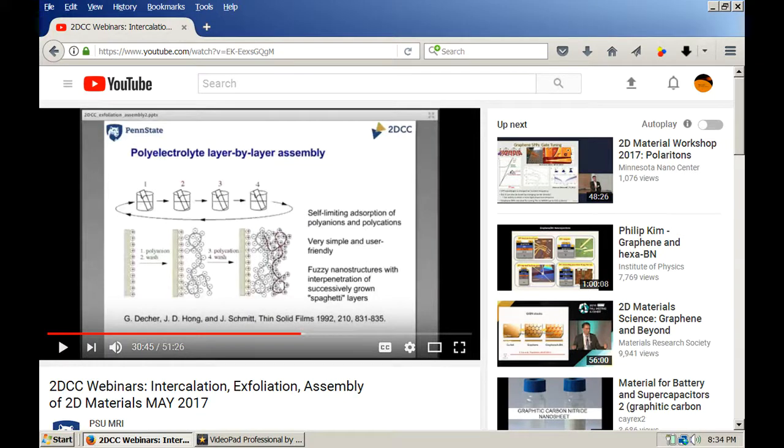In this slide, Thomas is talking about polyelectrolyte layer by layer assembly, and he makes the point that it's a self-limiting assembly system, and it's very user friendly. What he means by self-limiting assembly is that this method works by charge inversion, which means that the double charge on the surface of your electrolyte limits the deposition of the new layer to one molecule thick. Then the charge switches from positive to negative or negative to positive, and that will limit the next layer that's deposited to a single molecular layer too.